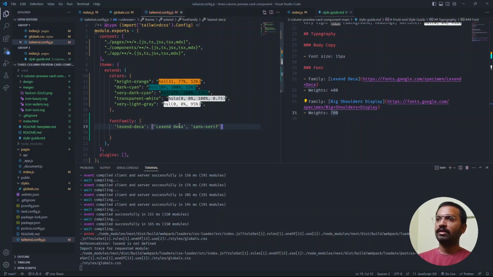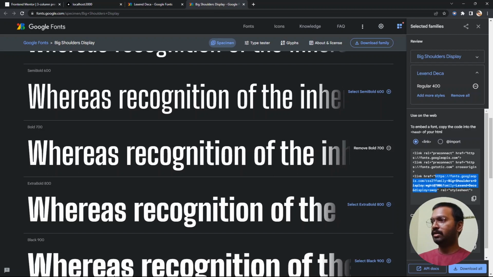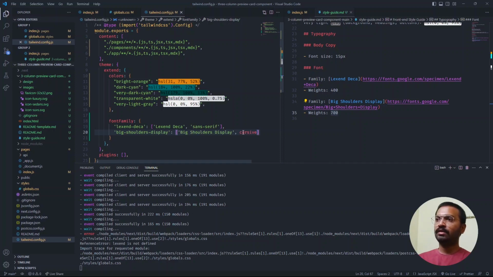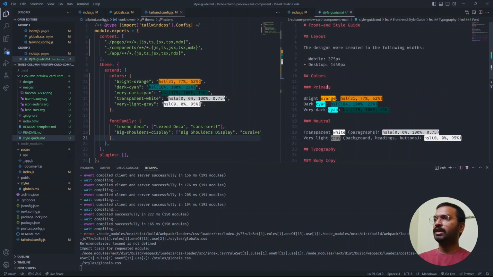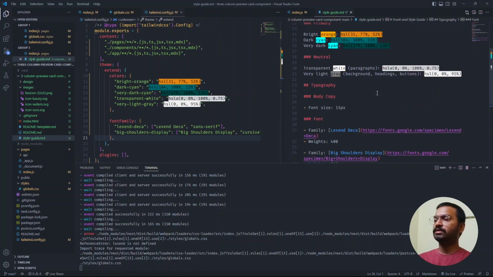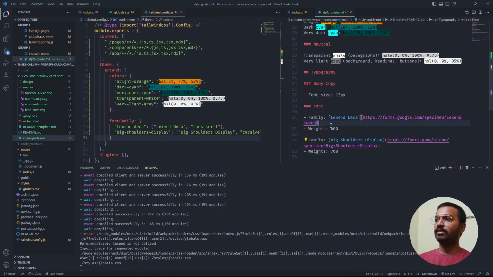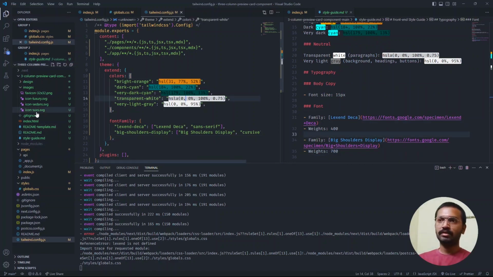My bad. So just give a comma over there, and let's add Big Shoulders Display, and let's copy this one. It's a cursive font. Alright, so we got our fonts ready and colors ready, and I guess that's the whole style sheet for us. So the weight is 700 and 400. Okay, that's good. Alright, let's see what we could do now.